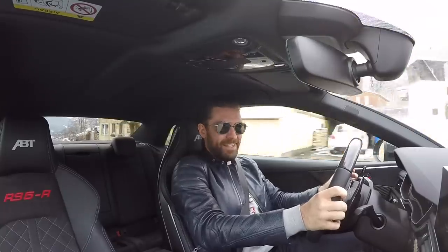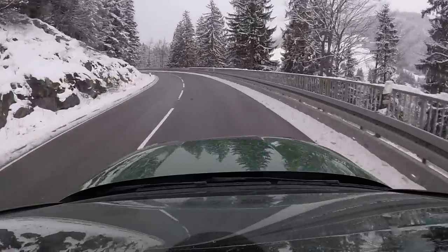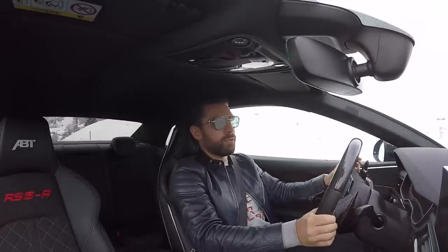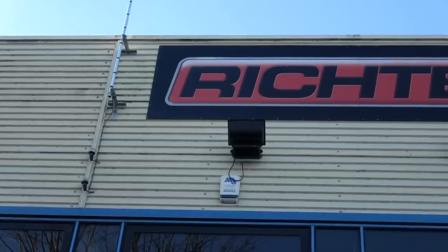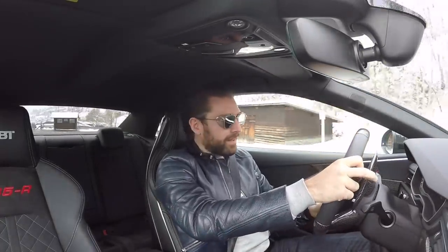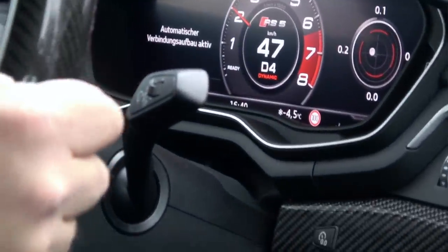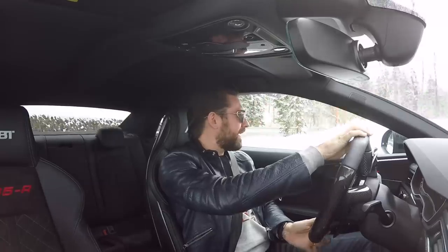Here we are — the result of that wonderful machine. But before we start talking about that, and this amazing road I've conveniently found myself on — do you remember, if you've been following my journey recently, that I had my Audi S1 Quattro tuned by the wonderful people at Richter Sport? They are the official UK distributor of Abt, and the gentleman by the name of Neil, who helped me out with that tune, said why don't you come over to Germany, to Abt HQ, and drive some of their special toys. And here we are in the brand new RS5R. As far as I'm aware, I think I'm the first person outside of Abt to have actually driven this car, so this might inadvertently be a bit of an exclusive.